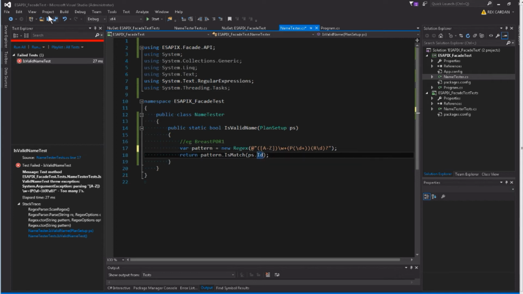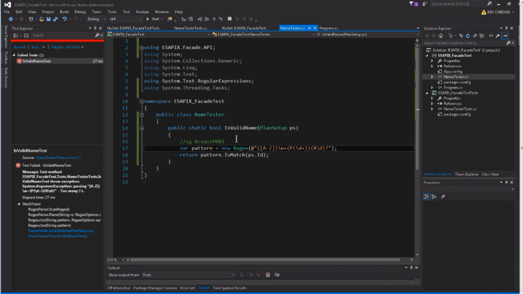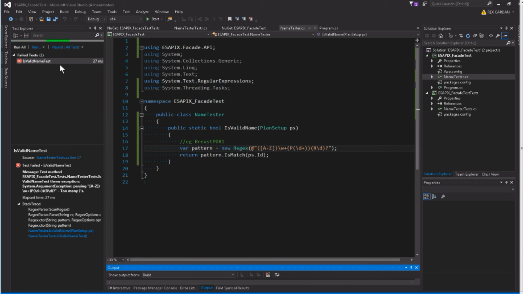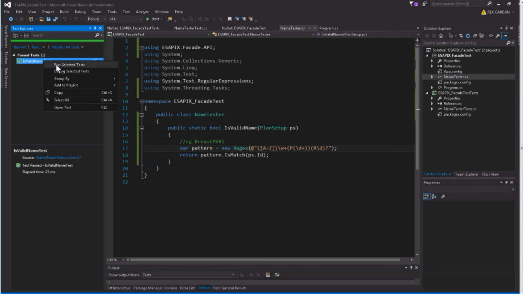So I fixed that. And that is exactly what the unit test is for, to be able to, if you iterated your code and you changed that on accident, you accidentally pressed a backspace or delete, you move that one character and you didn't test it. And then later your application's failing and you don't know why. Unit tests are designed so that you can run them anytime you iterate your code. And you can make sure it's all functioning correctly. So now you can see I right-clicked, I said run selected tests, and it passed just like I thought it would. So that is how you do unit testing with the ESAPIX framework.